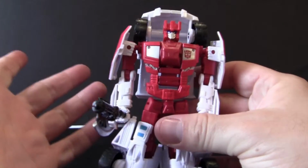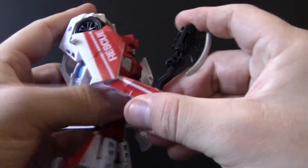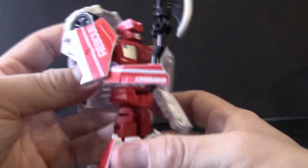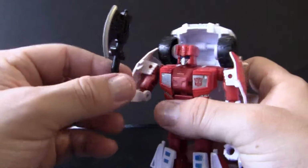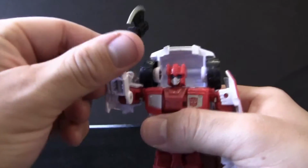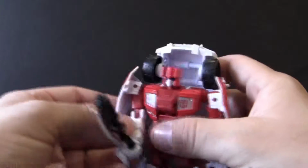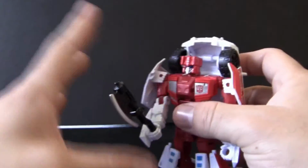Now, even though, like I said, he is a pacifist, he comes with this really big axe right here. It's the same thing that Off-Road came with, but I can accept the fact that he would have this device. Not so much as a weapon, but something to chop down any type of debris or other stuff to get at his friends or to save lives. It's something firemen have, medics have, so I kind of buy that.